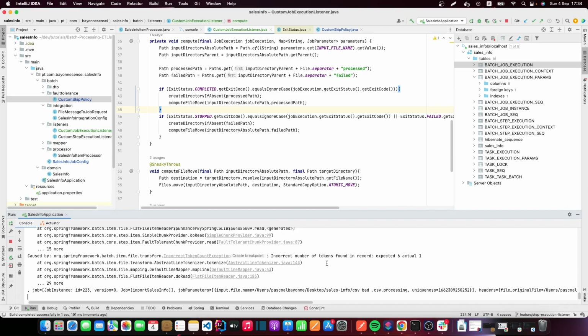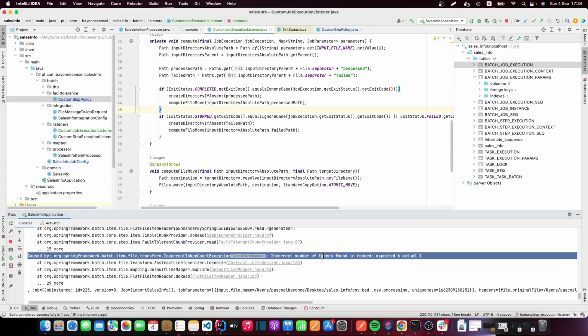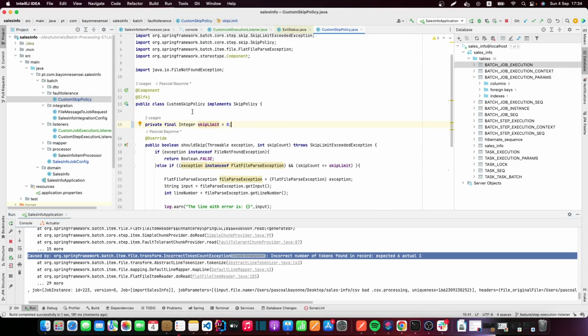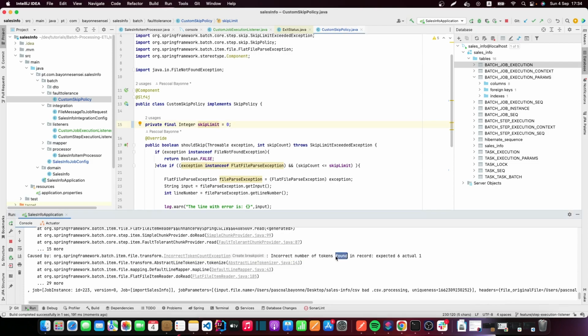You have to keep in mind that if you are following this tutorial, remember that we are using the skip policy. So if you want to reproduce the same error as I got here, you have to replace it and put some small value on the skip limit.